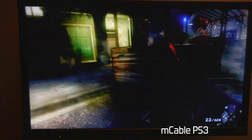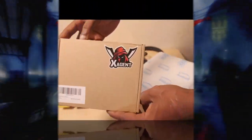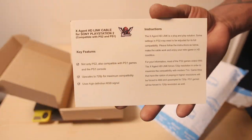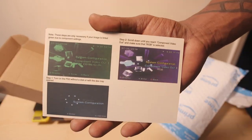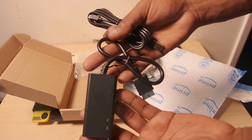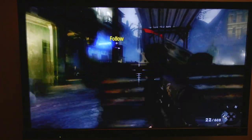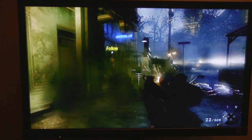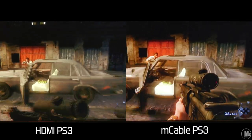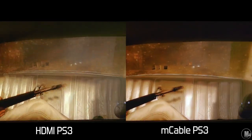Talking about the PS2 with the M Cable is tricky because I'm also using a separate cable that allows you to connect HDMI to your PS2. That cable works and does what it's designed to do, but it does not give you higher resolution — when you stretch from 4:3 to 16:9 it does stretch the image and make it wider, but it does not give you a true 1080p 16:9 image. What the M Cable does is give you that 16:9 image more truthfully.